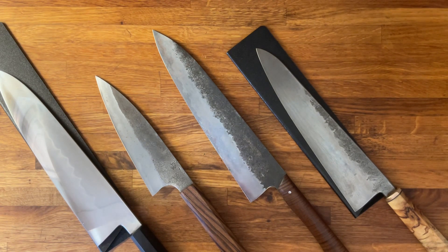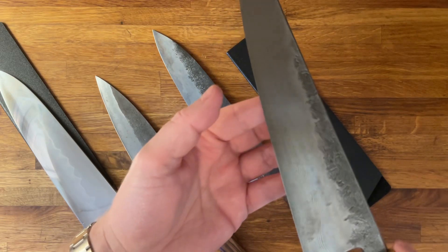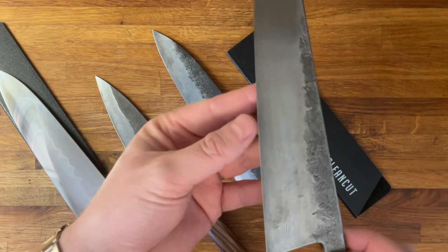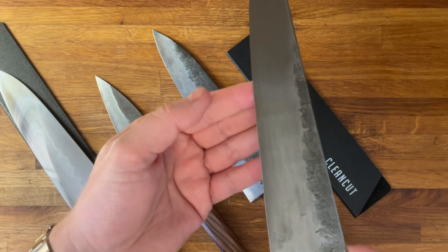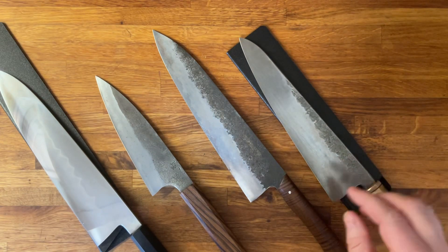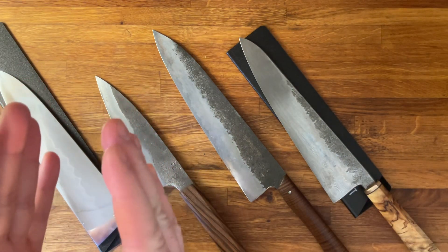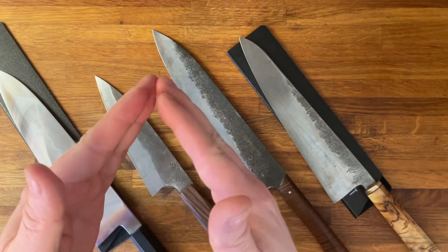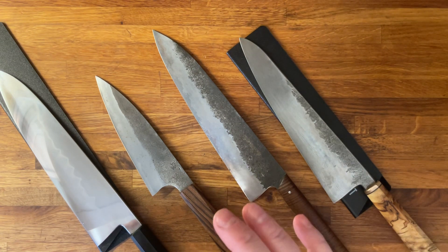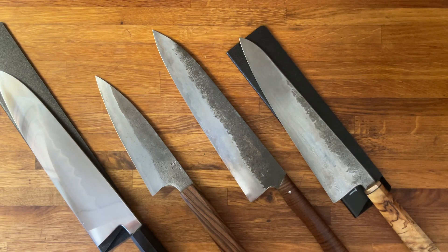A few things to look for when you see a knife in pictures: one of the easiest and best things is to look at how wide the bevel is. The edge bevel should be really thin, and it should be equally thin along the entire edge. This tells me that the knife has really good geometry that comes down to a tight apex upon which the final bevel is placed. When I look at knives, I always stay away from knives that have a large edge bevel, because that's a sign the knife might not be as thinly ground as it should be.